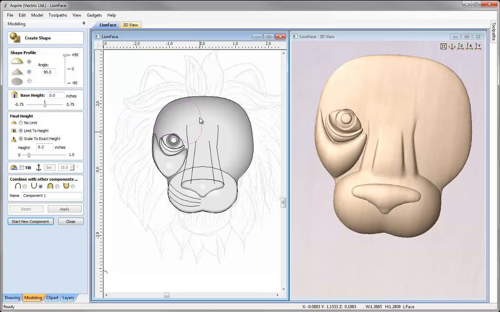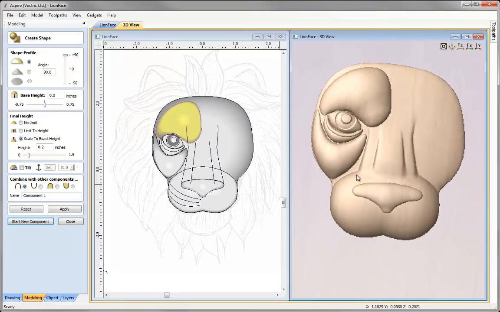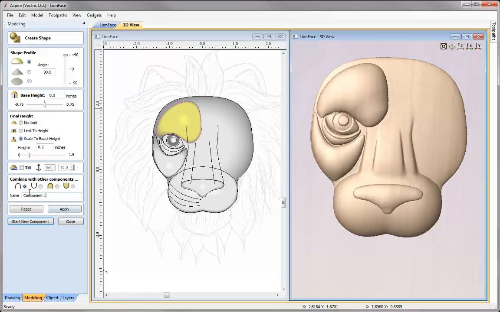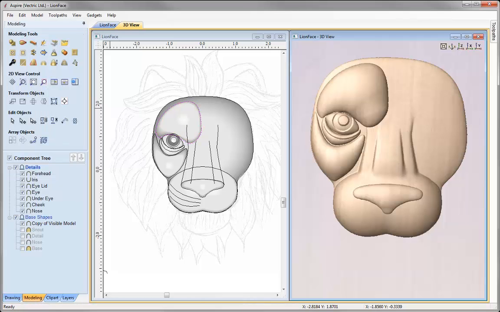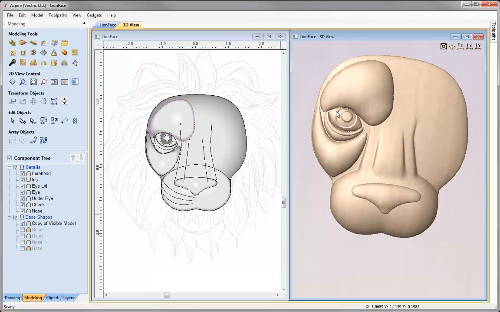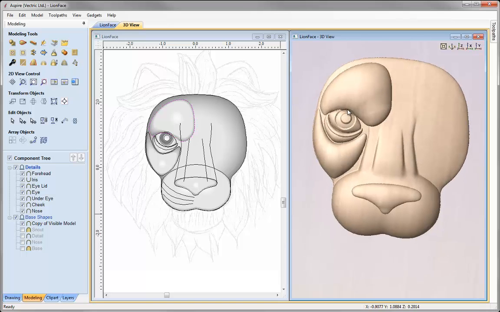We'll create the last one here, which is this forehead shape. We're going to go for a round profile, so we're working with a sort of rounded shape, and we're going to knock that all the way up to 90 degrees. Okay, we can still see it's currently set to subtract, so let's make that add. Okay, I'm happy with that, and so then we could give that a name, call that one forehead, press apply, and then we could go ahead and close this down. So let's have a look at the eye. So we can see the iris is now subtracting into the forehead shape.